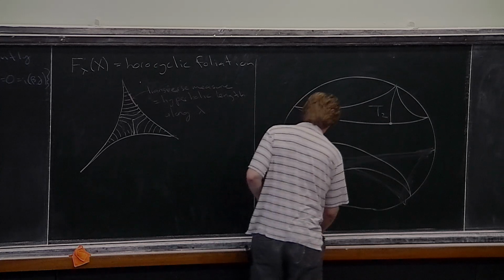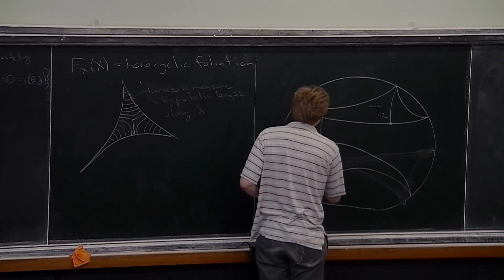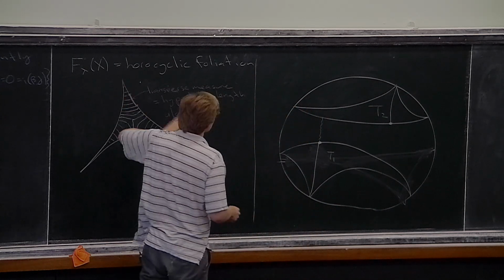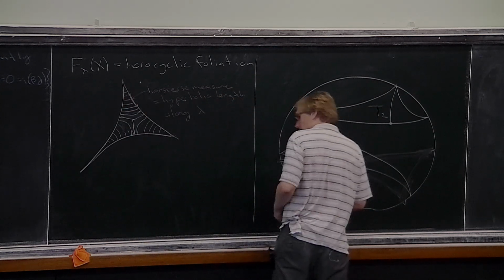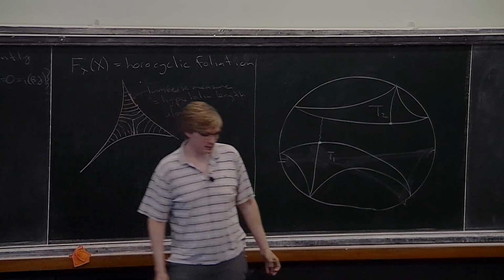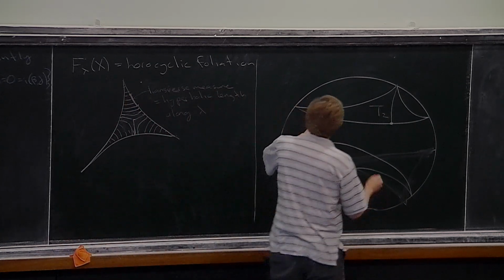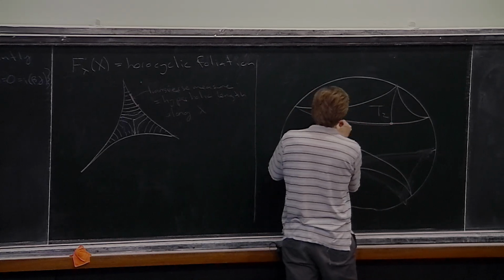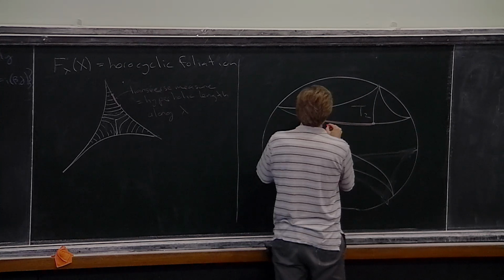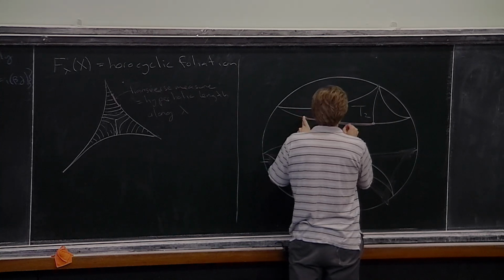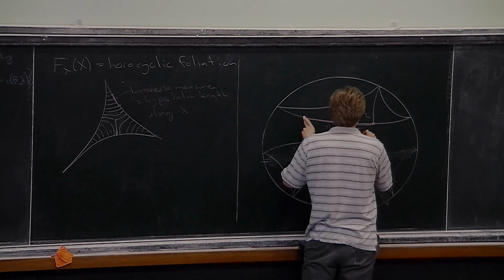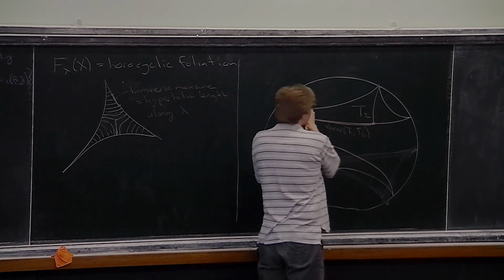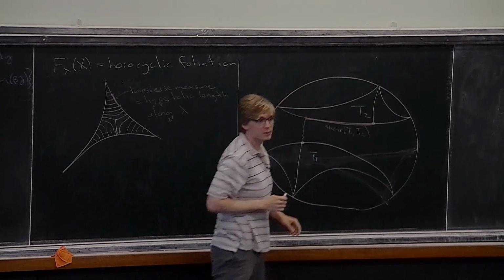So I follow this leaf, which consists of infinitely many bits of Horocycle, because it crosses infinitely many of these triangles. And I get to a point here. And then what I do is I look, how far do I have to go from that point to the center point? So this length is the shear from T1 to T2. Okay, and it's a signed number because this point could be over here if I slid this way over here.